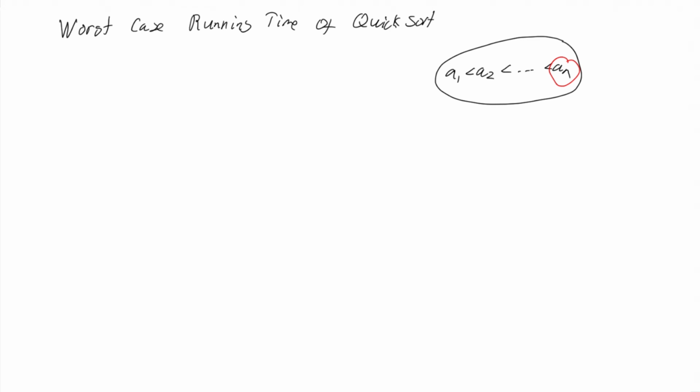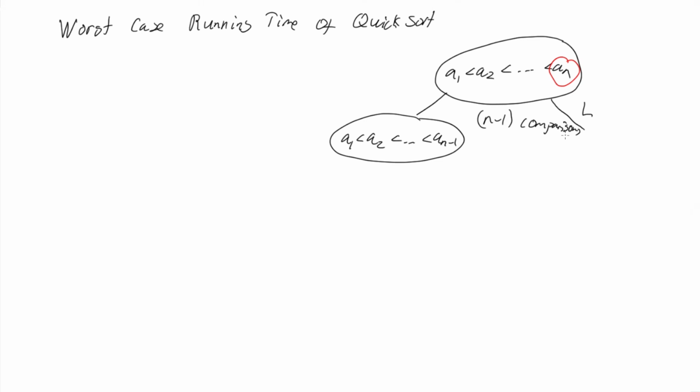Because this will result in our instance L, the set of numbers that are bigger than the pivot, being empty. There is no such number. And there are n minus 1 numbers that are smaller than the pivot an. So we did a lot of work in order to get an instance consisting of only one less number. In particular, we did n minus 1 comparisons here. So this was an unlucky choice of pivot.